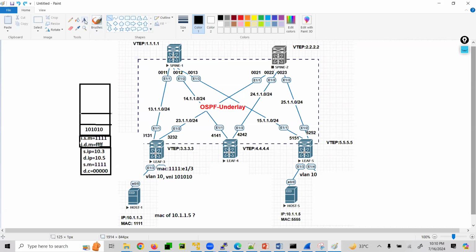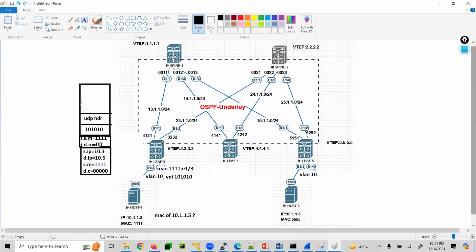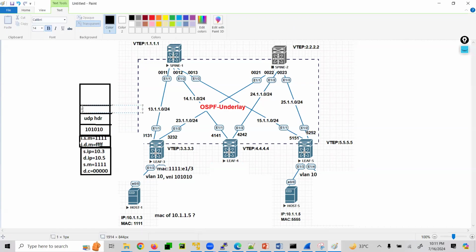It will add the UDP header. So after the UDP header, it will add the source VTEP address. Okay, what is the source VTEP address? The source VTEP address is its own VTEP address, which is 333.